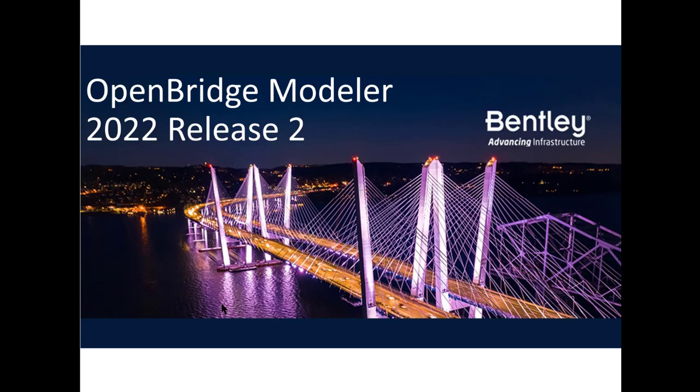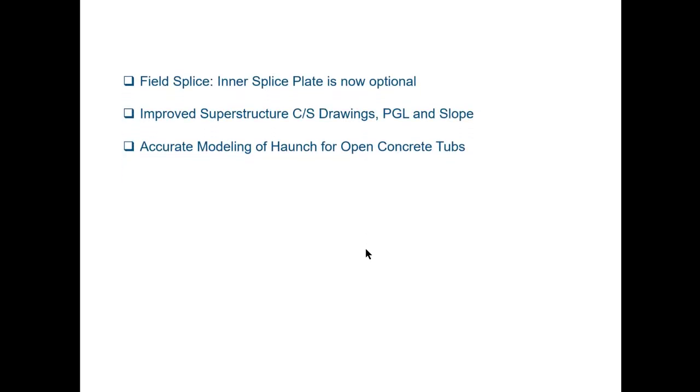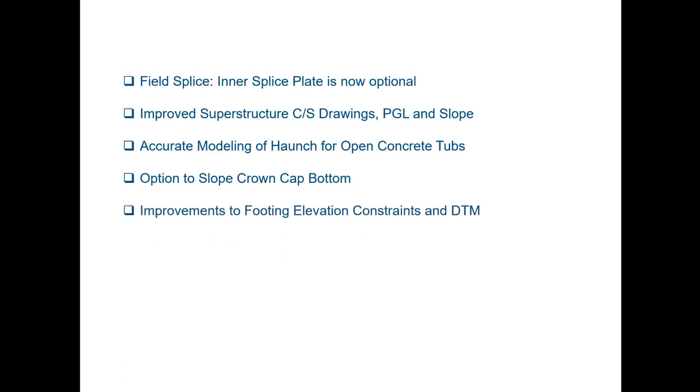Hello viewers, this is my second video on OpenBridge Modeler 2022 Release 2 features. So I'll show here two more features. These are the four features that I have shown in my previous video. Now the fifth one that I'm gonna show is the improvement to footing elevation constraints and DTM.